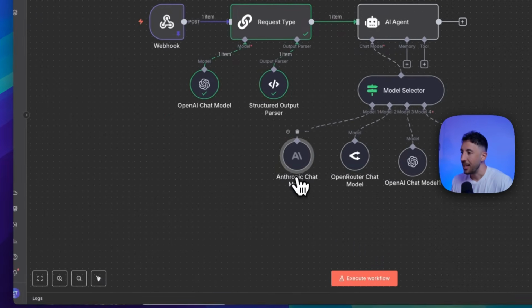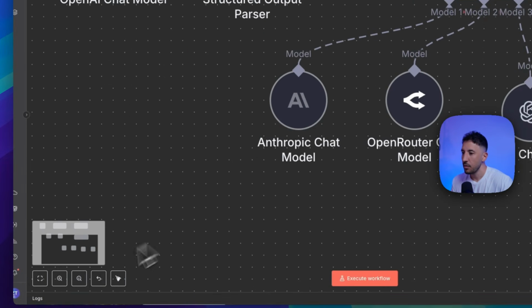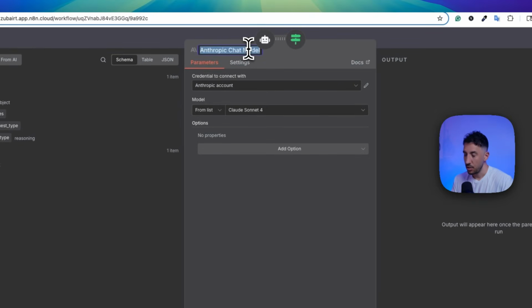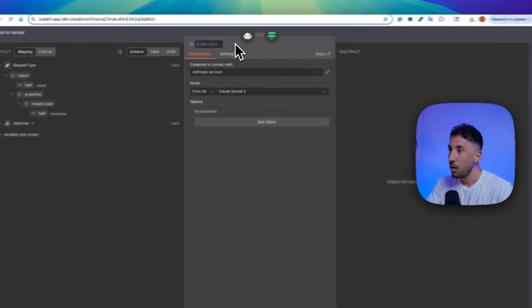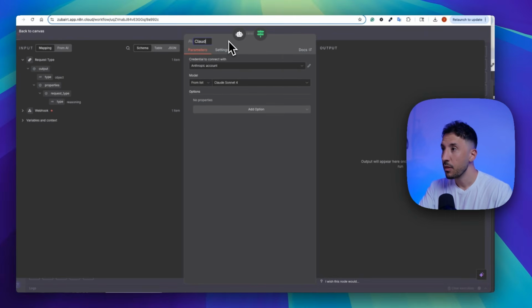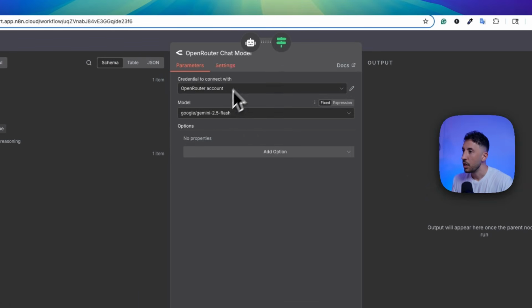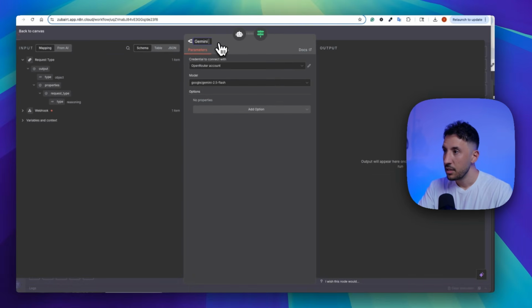So let's go ahead and change the names here. I zoomed in too much. So I'm just going to go ahead and change this to Claude Sonnet 4. Okay. Perfect. This one was our Gemini Flash, so I'm just going to do Gemini Flash 2.5.